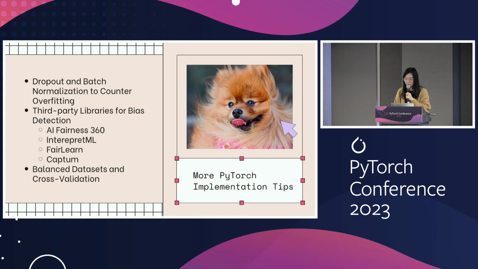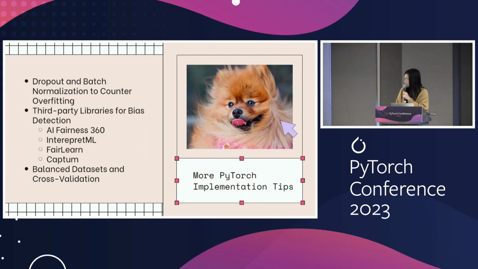Next is InterpretML, which is an open source Python library that provides tools for training interpretable models, and it also explains black box models. This can be used to identify sources of bias in machine learning, as well as explain model predictions. Fairlearn is a Python package developed by Microsoft. It provides algorithms for mitigating unfairness. It also provides a really cool interactive dashboard that allows you to explore the trade-offs between different fairness metrics.